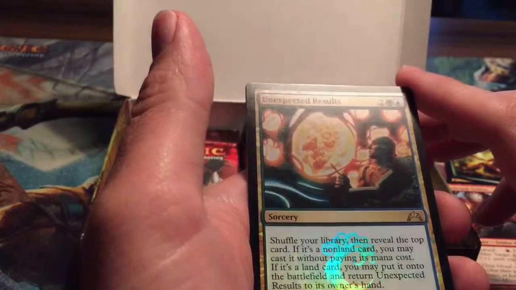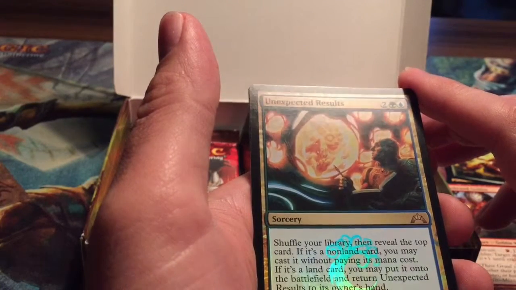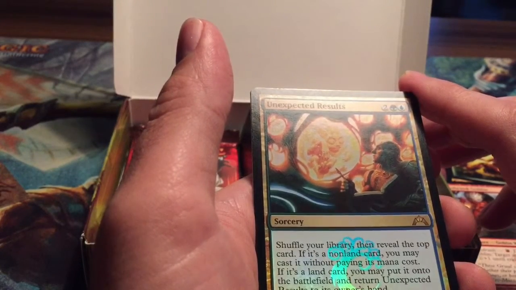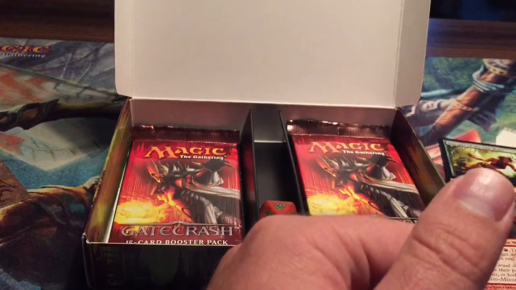Shuffle your library, then reveal the top card. If it is a nonland card, you may cast it without paying its mana cost. If it's a land, you may put it onto the battlefield and return Unexpected Results to its owner's hand. Wow, that's really cool, actually. And it's a rare. Gotta love those foil rares. Pretty sweet.